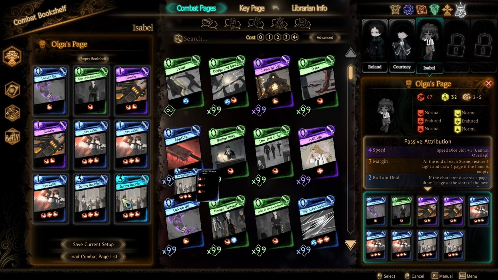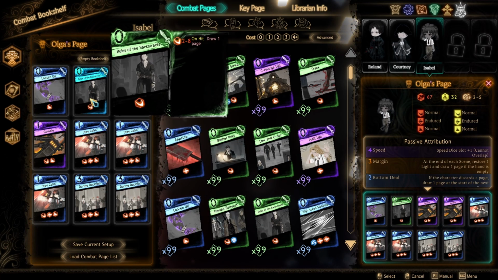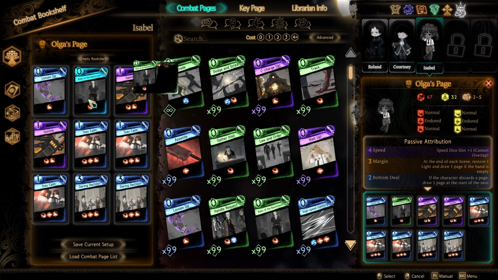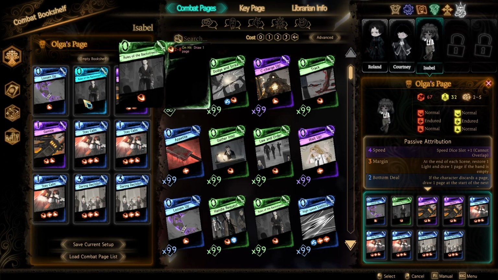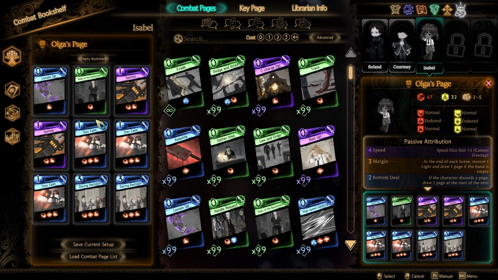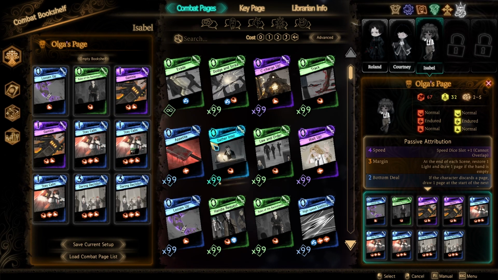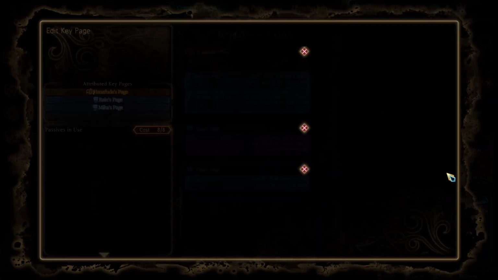The only problem with this deck, though, is you have a bit more gas with it through the Rules of the Backstreets and a bit of light recovery with Loosen Up, but since they're zero cost, you will discard them through Gambles. So try and use these pages as soon as possible, and then use the rest trying to continue drawing through Stay Calm. Eventually you will run out of gas with this deck.